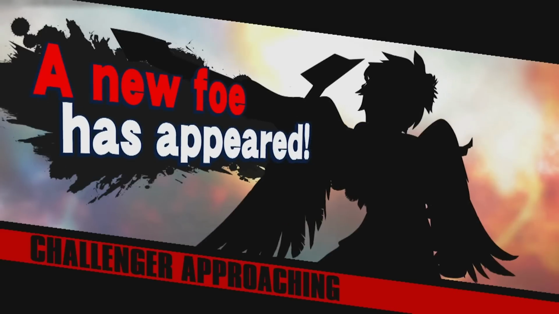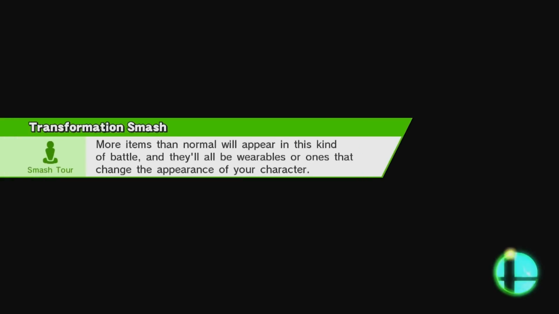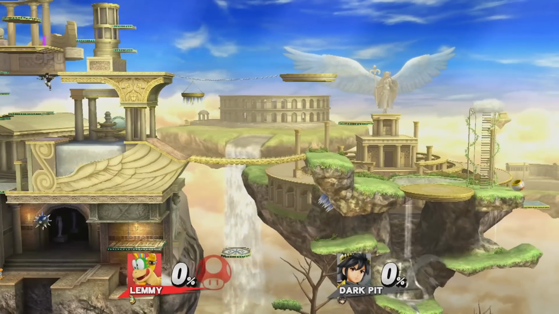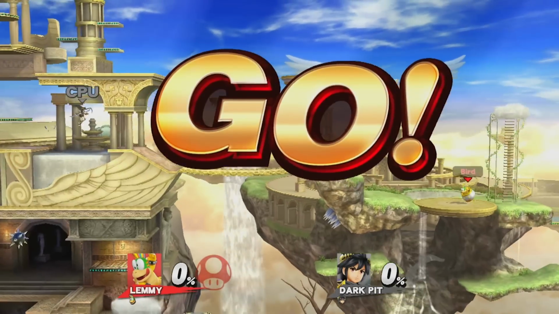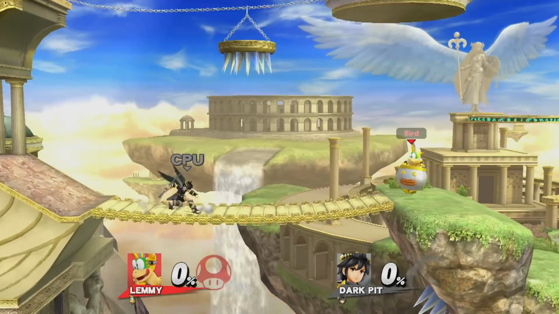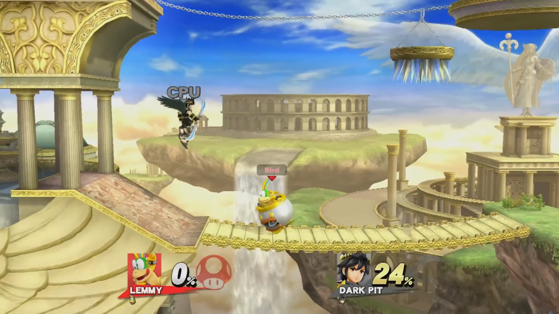All right, so let's go. Oh, I forgot. We have that secret character to fight. That was the whole reason we were doing All-Star mode. Okay. So hopefully Lemmy can take this secret character down, and you can probably guess who it is. Look at this stage. This is Palutena's temple, and it is insane. Look how big this is. Perfect for 8-player smashes. This is Dark Pit, though, or Pitoo, and we're going to beat him up and get him out of here.